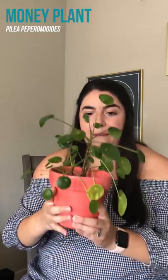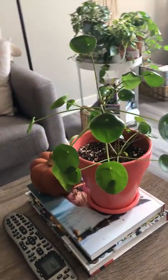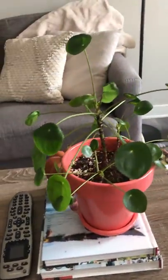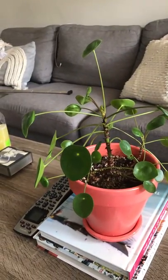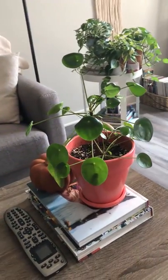This pilea peperomoides is actually one of the plants that a lot of people really recommend, and I do love it — I love the way it looks. But it is actually a little bit hard to take care of at times. You can see there are some leaves that are a little bit lighter in color, and I know that older leaves will droop and die off. I still get a lot of new growth on this and have propagated it, but yeah it's kind of a little hard to take care of. One of the reasons I gravitated towards it is because it has a lot of little pups that come off of it that you can easily cut off, propagate, and give to your friends.